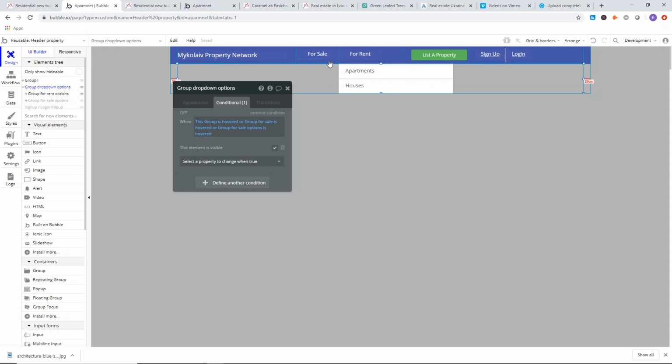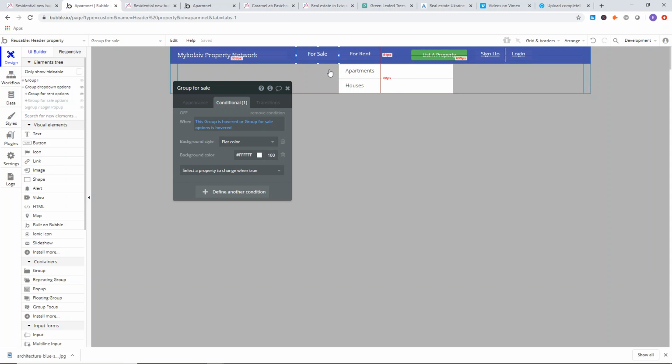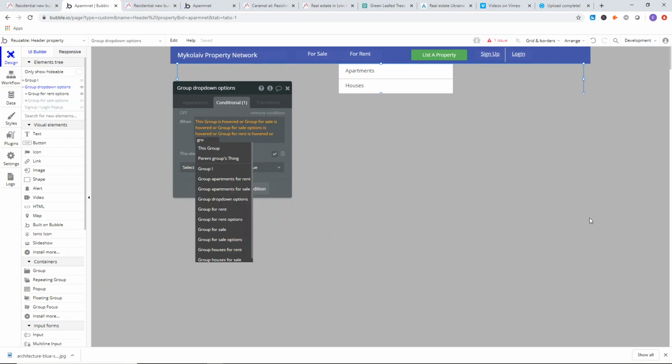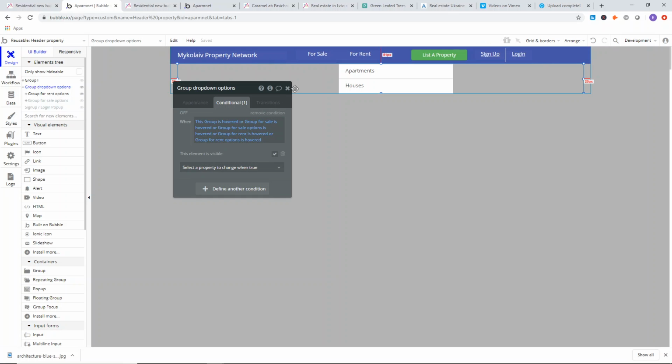And, aha, so probably has to do with us saying, okay, well, when this group for sale is hovered, group for sale options is hovered. So we need to make sure the group drop-down options also says when group for rent is hovered, or group for rent options is hovered. That was our little kink.